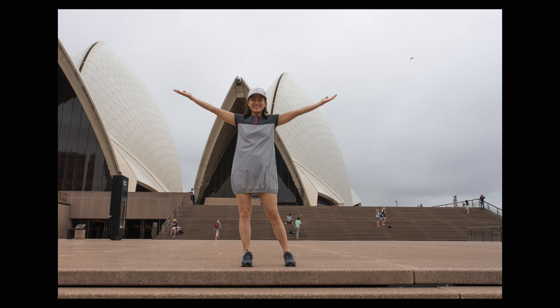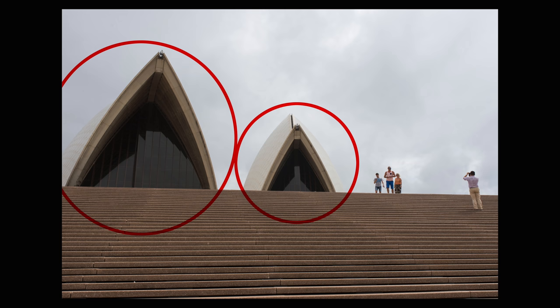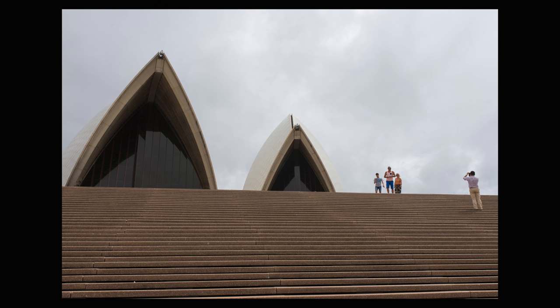Compare this photo — it's pretty okay, not super bad — to this composition where I've placed myself just a few steps to the side. You can see that the buildings and my wife each get their own space, which makes the photo so much more pleasing to look at. Here's another example from the same scene where I've managed to put each thing in its own space: the two parts of the Sydney Opera House, a small group of tourists, and the photographer with the stairs and sky. All of these things have their own place, which makes it look clean, nice, and pleasing to the eye.